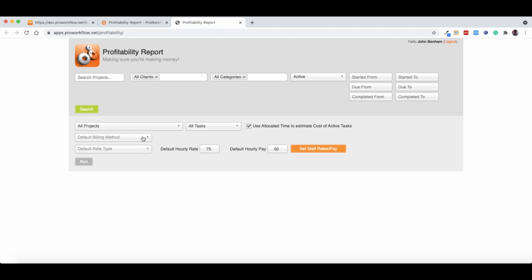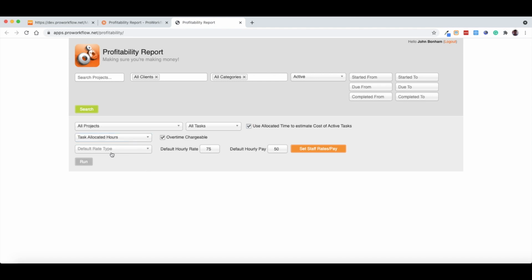But moving through, we've got our billing method. So this is where we'll be choosing what our income source is for this project. We can either go with the quoted value, we can go with allocated hours against rates, or we can go with actual hours against rates. Now, because I'm using a demo account, most of my projects are unfinished, I'm going to say allocated. Now, you'll see you get the extra option here to charge for overtime. With the fixed project cost, you can include expenses, and with actual hours, you don't get any selections.